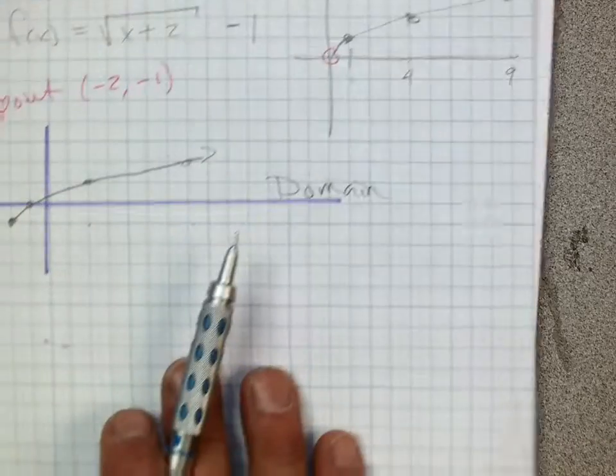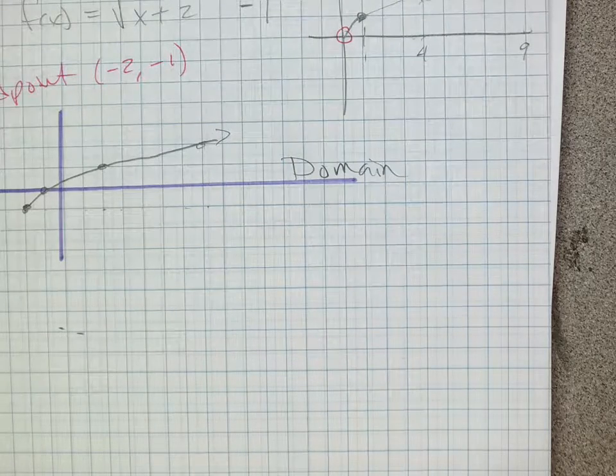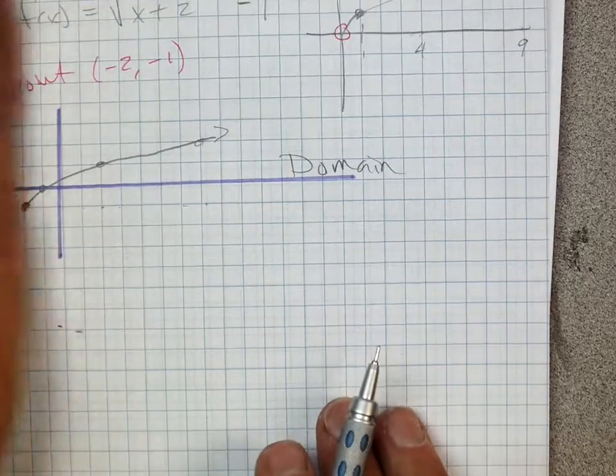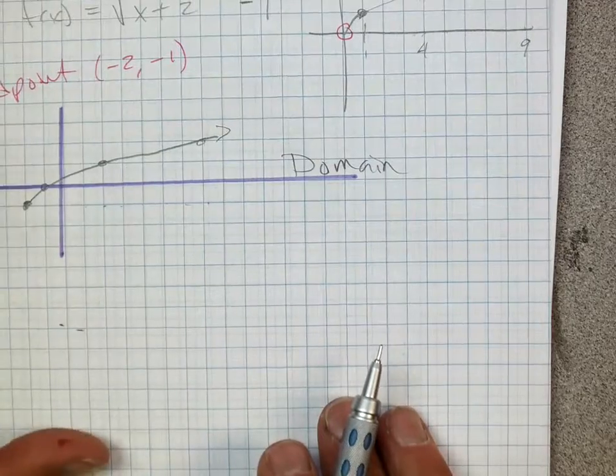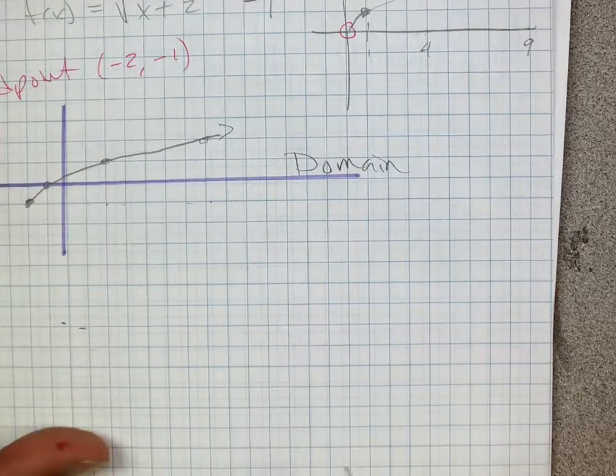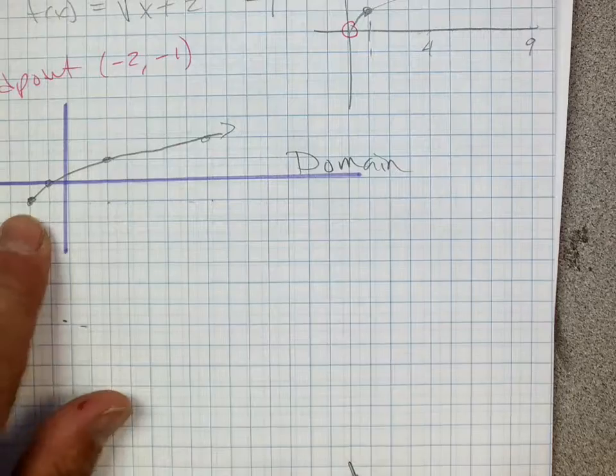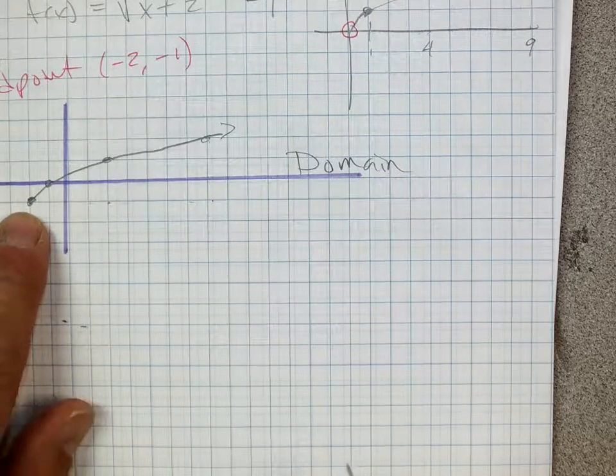Okay, very good question. Okay, domain. How wide is this graph? Isn't it all numbers? Not back here. There's nothing back here. But I'm glad you asked that, right? Nothing back here. So it starts here at what value? And then it goes forward.